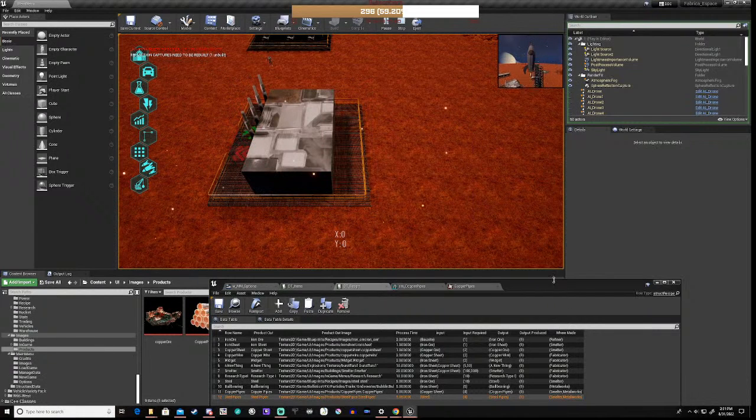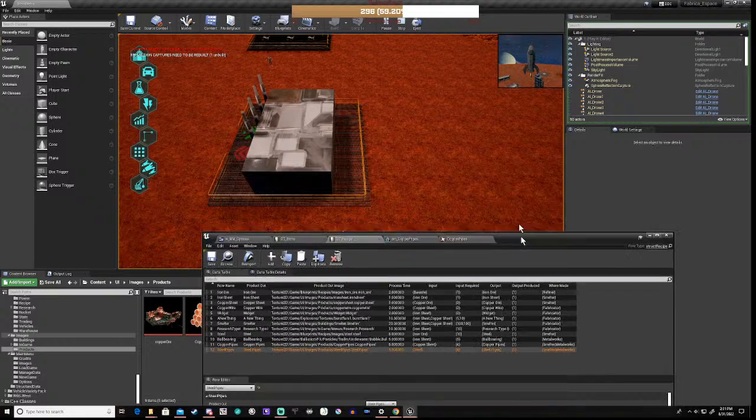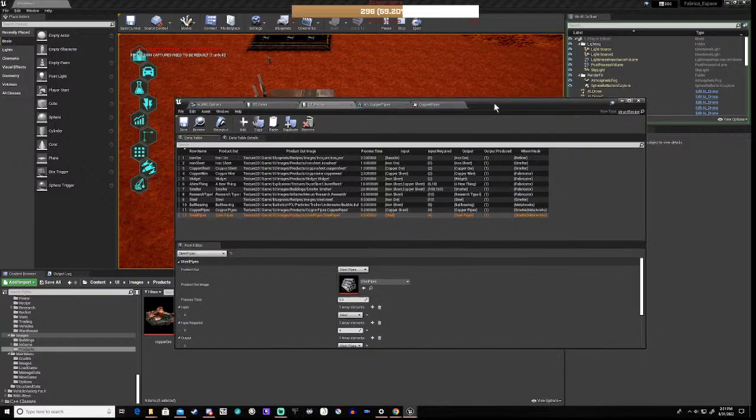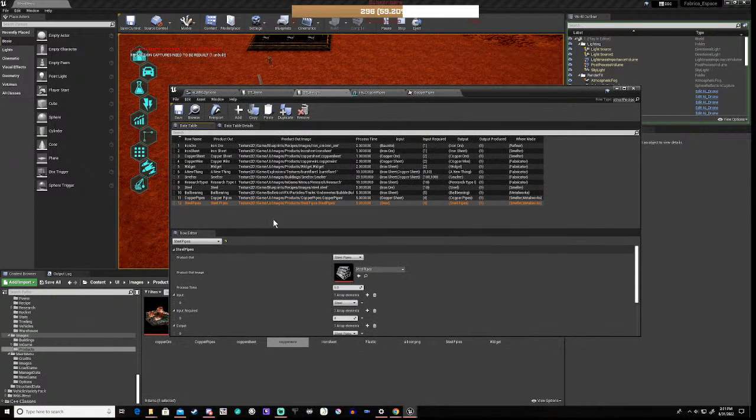Which is pretty cool. I'll need to delete all the save files and get it back to default. But we can do that at a later date. Or no, we could do it now, because basically we've added our 2 products.